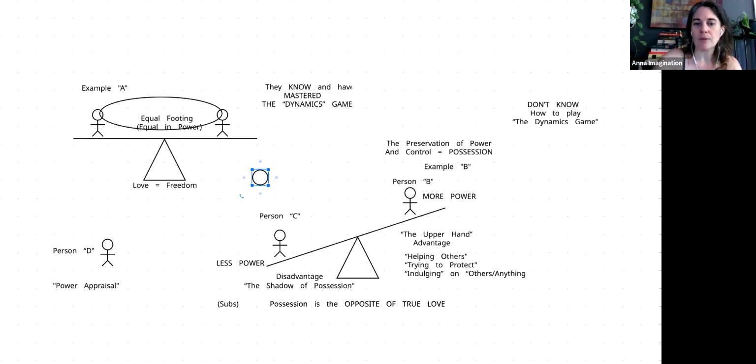Okay, so this is your power. Now, power is exchanged between both people. Oh, yes, we need to talk about the power appraisal. That's what this is all about. Power appraisal. What's going on with example A that's different from example B and C is the power appraisal. In example A, the power is equal. That's how you get it. In example B, the power is uneven. That's what's going on. That is it. The power is uneven or the power is equal.